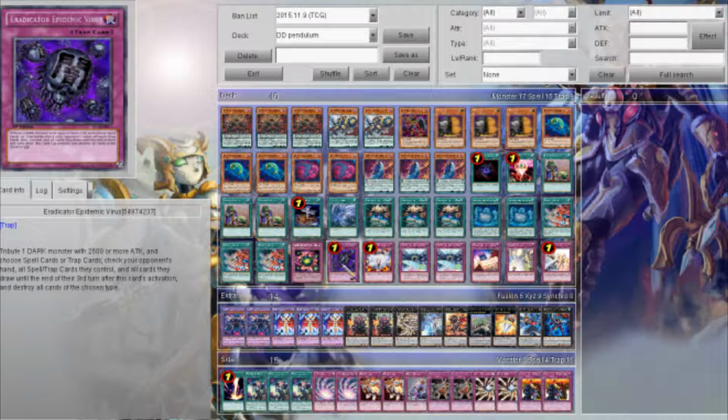And that's very useful because there's a lot of spell cards. It does hit pendulums that are in the pendulum zone. It won't hit pendulums in the hand, but it will hit pendulums in the pendulum zone, and it can force your opponent to do stuff.